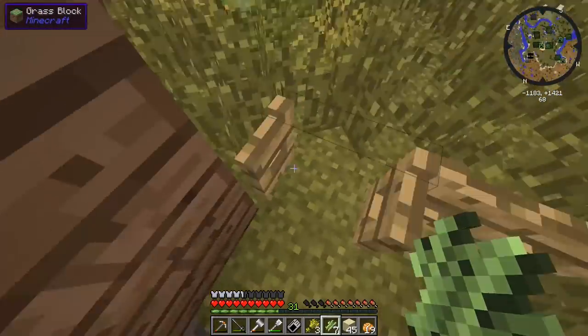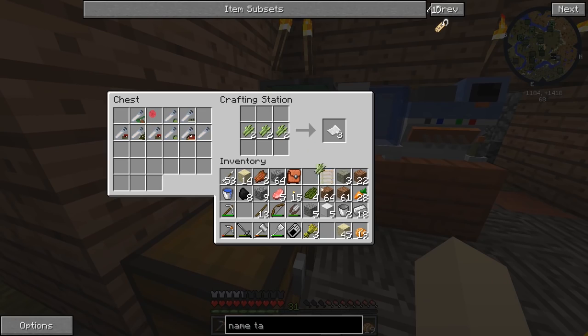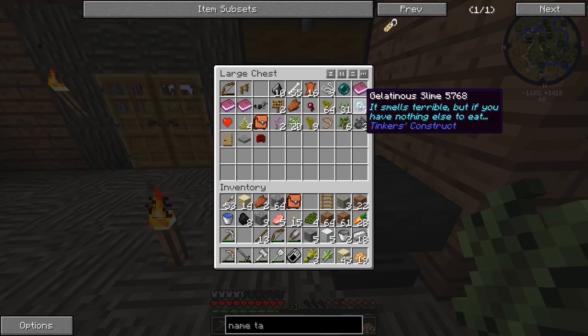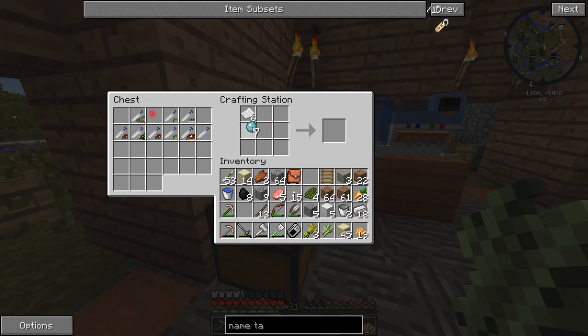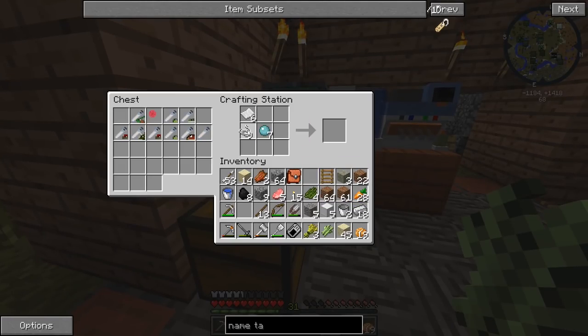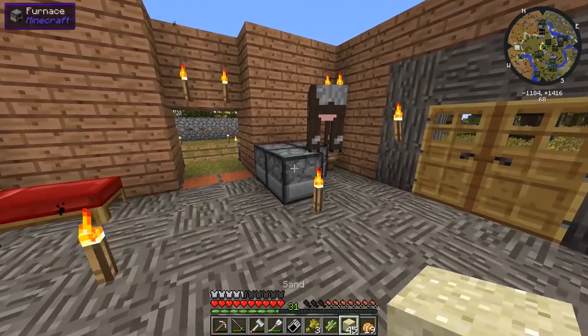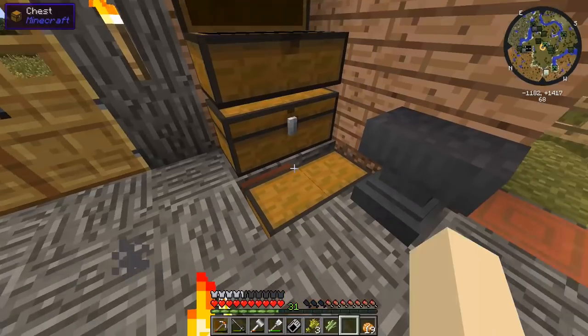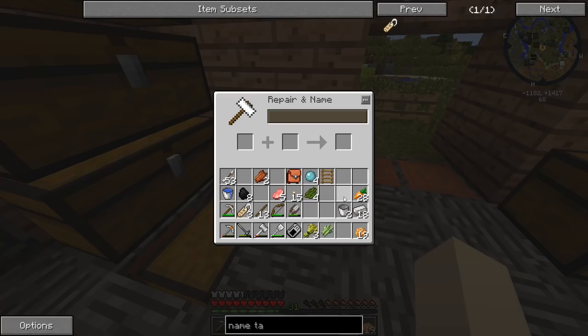Let's use the rest of it to make paper for the name tags. The recipe is like that, then gelatinous slime, then string. We should have string — yep, nine. Not a huge amount but it's enough to make name tags. So there we go — we can make two name tags right now. That actually made three — three name tags, fantastic. Only two dinosaurs to name because I kind of want to name Beefy too. We do have enough levels, no problem. Let's get rid of all this gravel, dirt, cobblestone, sand, and blocks of iron — let's name some dinosaurs.